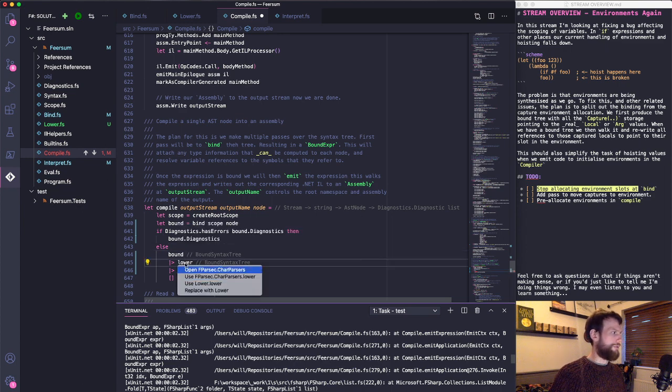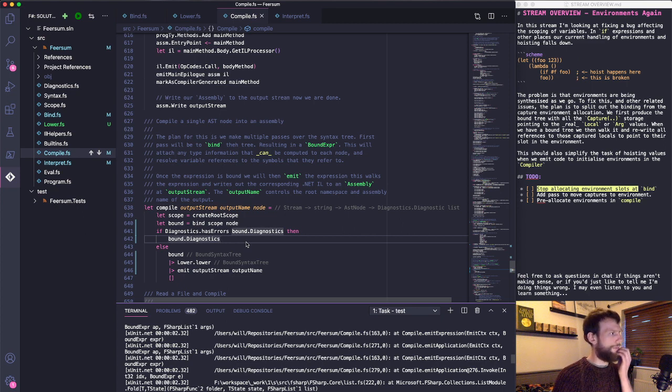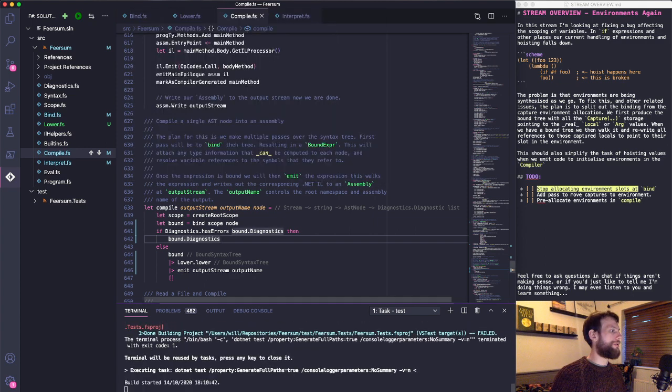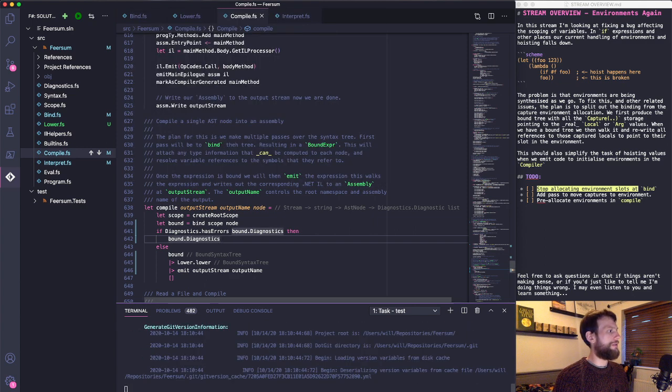Which we need to open. If that's all we're doing, that's all we're doing. Probably don't need to open it for that. So this is still going to fail, hopefully just those 3 tests.